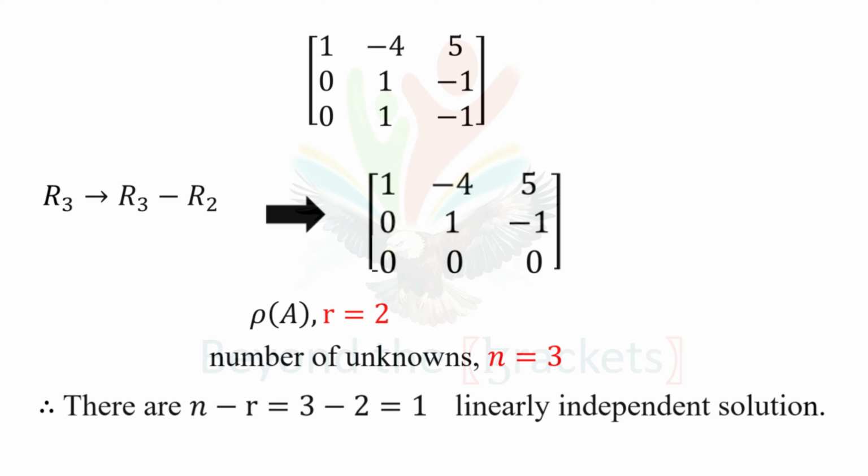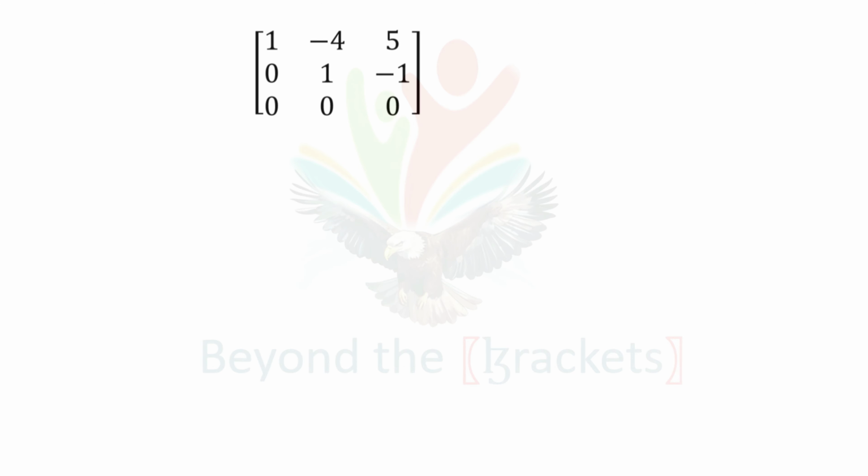Remember that if the system has a non-zero solution, we call it a linearly independent solution. If the system has the zero solution, then it's called a linearly dependent solution. So non-zero means independent, zero means dependent. To find the linearly independent solution, we'll write the variables from the resultant matrix. From that we get two equations, x minus 4y plus 5z is equal to 0 and y minus z is equal to 0. Since there are three unknowns and only two equations, we'll have to assign a value to one variable. Notice that y and z are common in both the equations, so we can assign a value either to y or to z. Let's take z is equal to k.